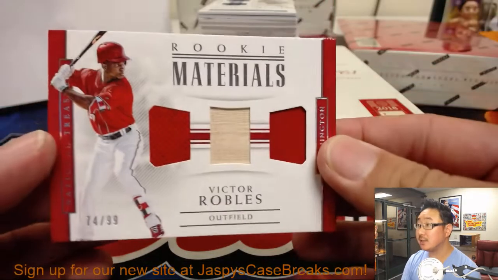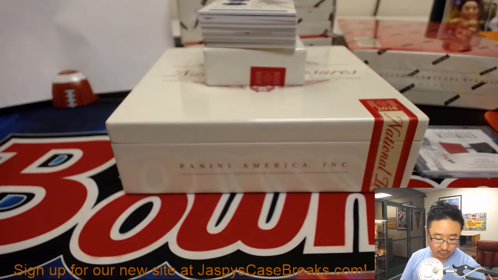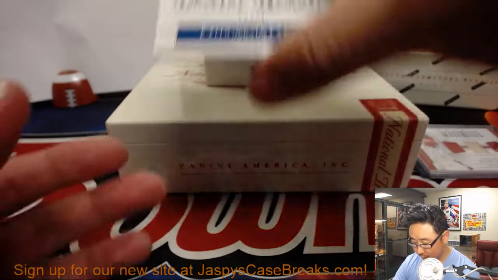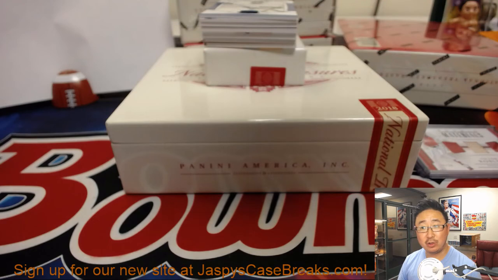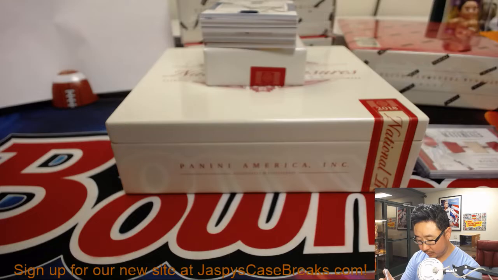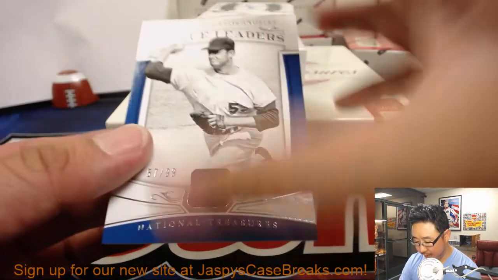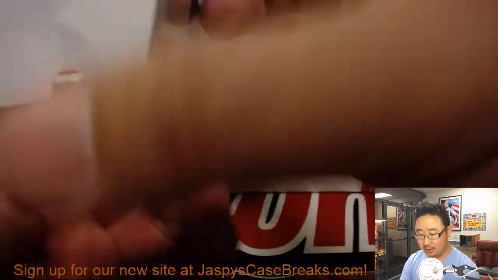Triple Relic, Victor Robles, 74 out of 99. Number four, Josh Pruce. Ryne Sandberg, Game Gear. Adam Wilson with a number nine. There's Don Drysdale. League leaders, 57 out of 99. Number seven, Adam Wilson.